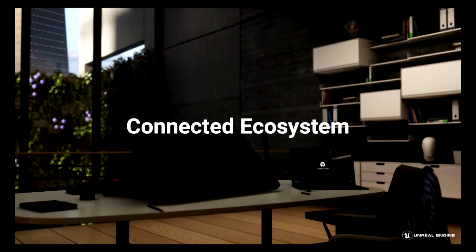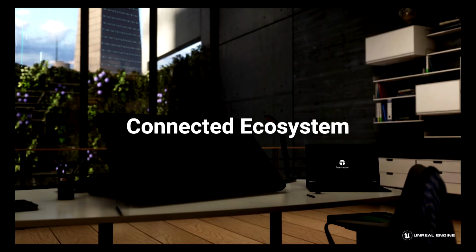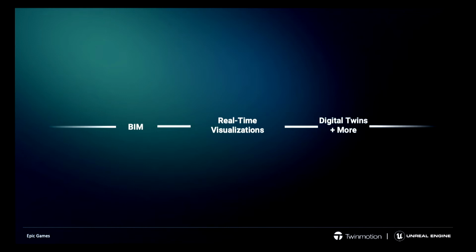But the big one which I want to talk about today is around this connected ecosystem. And this is probably the most important one for us, because let's just have a quick look at the kind of process. This is super simplistic, so I apologize. But we have our BIM applications on one side, and we want to do visualizations of some kind. And there's a disconnect between that, first of all, from BIM to real-time rendering. And then, if you want to take that great visualization of a building or an experience that you've created, and make a digital twin of it, you have to start from scratch and rebuild it again.